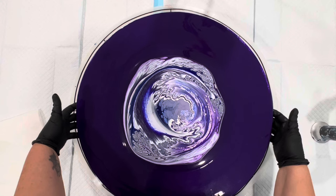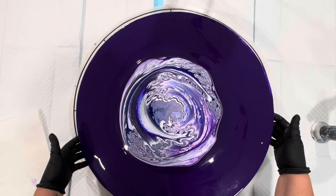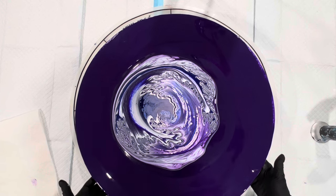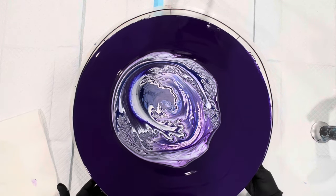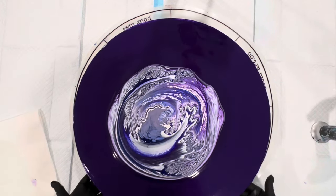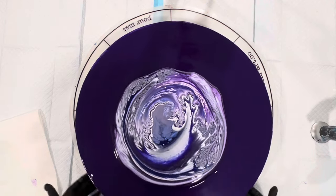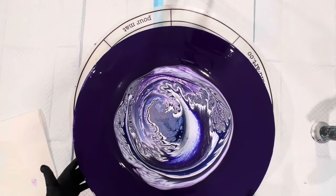Now, I want to stretch this out just a little bit, so I'm going to leave all of the tilting and spinning in real time, just so you can see how slowly and patiently you need to go. Again, the paint is pretty thick, so you need to give it a little bit of time to kind of move over the canvas, and I think leaving it in real time is really, really good for teaching, so that you can see exactly where that patience comes into play in your pours.